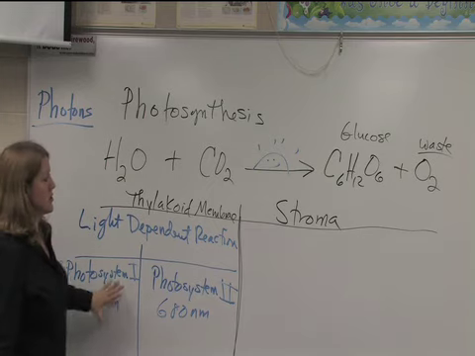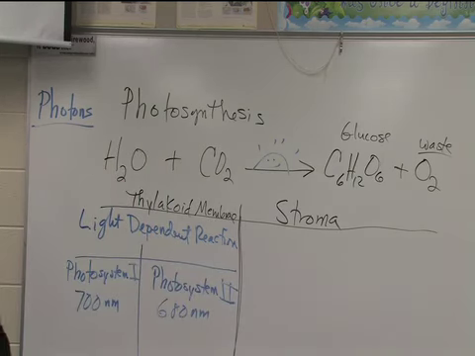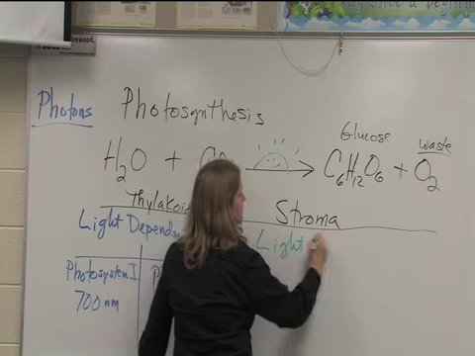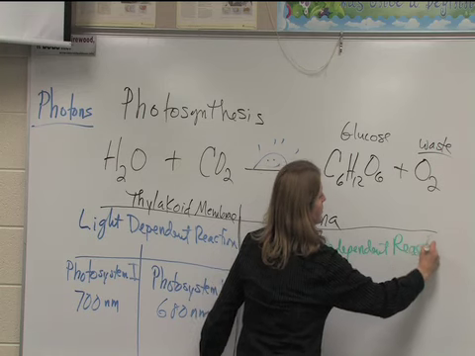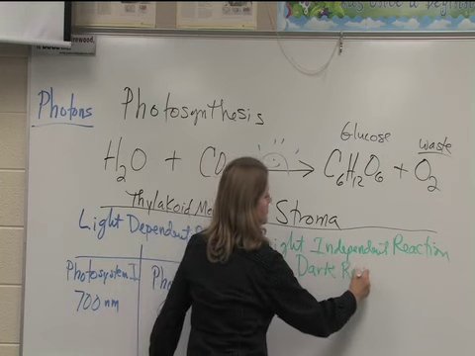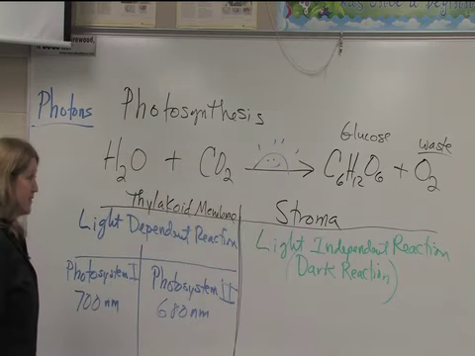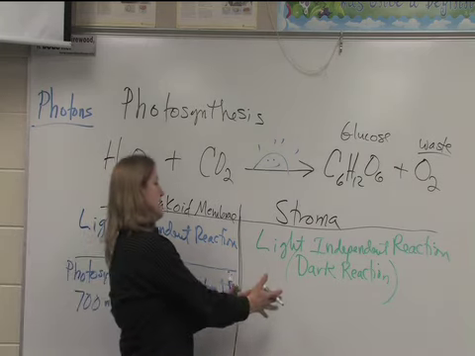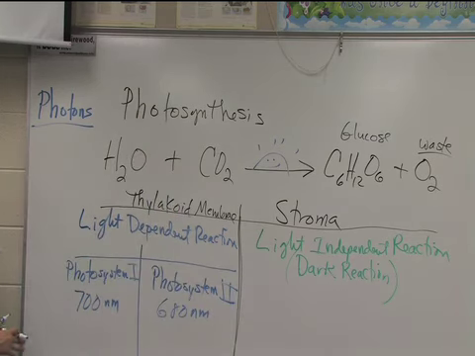This light-dependent reaction, we're going to make some products that we're using over here in the stroma for what's called the light-independent reaction. Back in the olden days when I was in school, this was called the dark reaction. But it didn't have to happen in the dark. It just didn't need light. So they changed it to the light-independent reaction. What this reaction does need, which is happening out in the stroma, it needs the products that I'm going to be talking about that happens here in the light-dependent reaction.